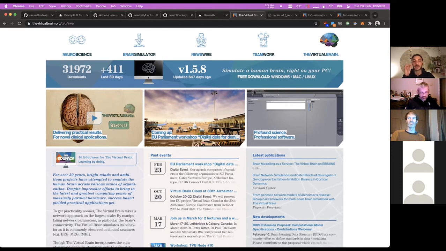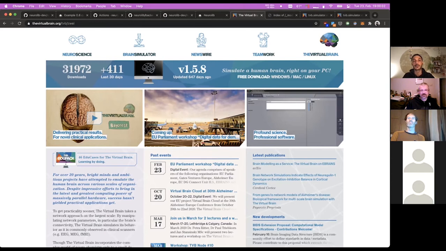Obviously, we have a very different goal. So our project is more made for hackers, people who are not afraid of looking at the code and changing it. That's what I mentioned before. Also the optimization and exploration parts, we had this from the very beginning, and it's a central core of our project, which is lacking in the virtual brain as well.